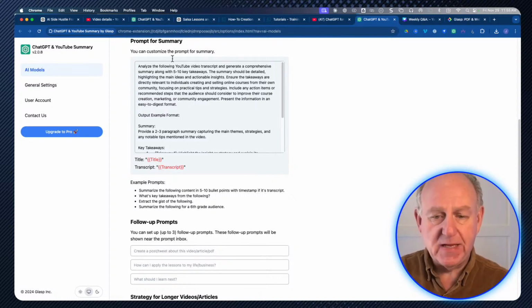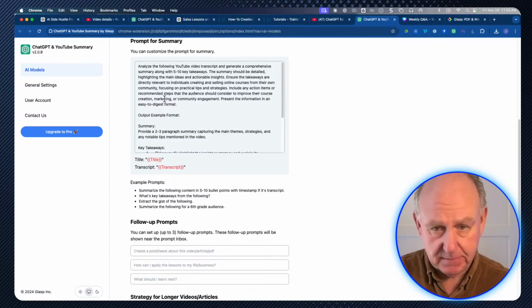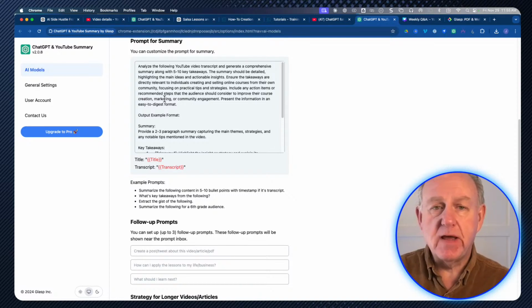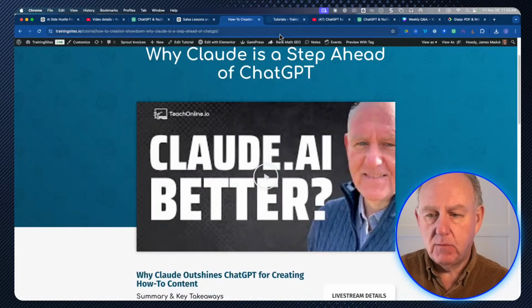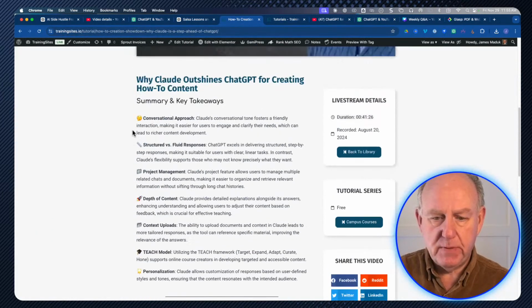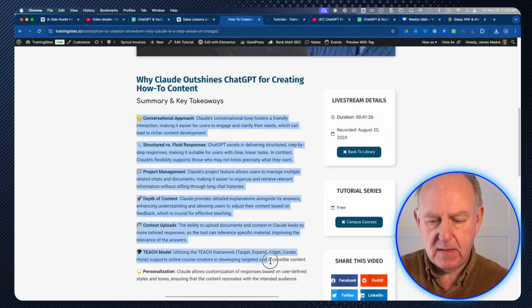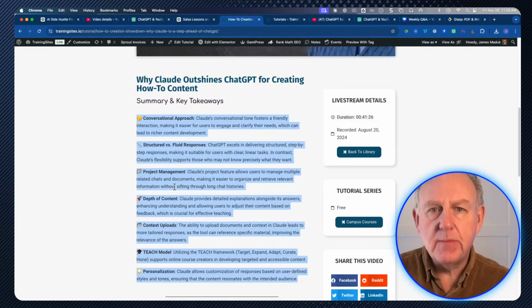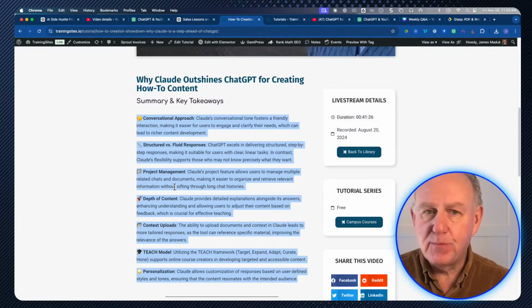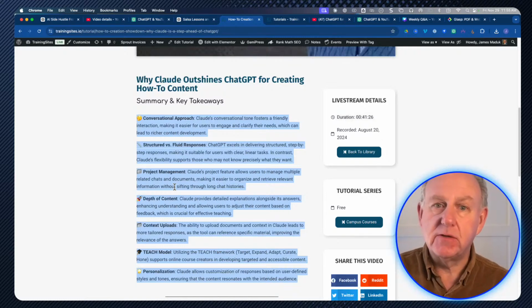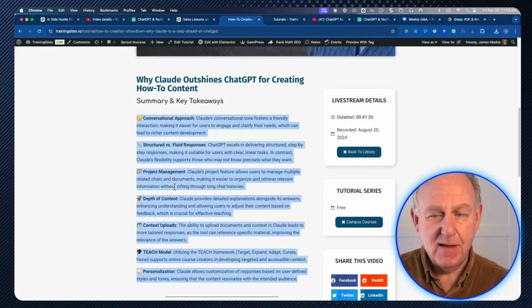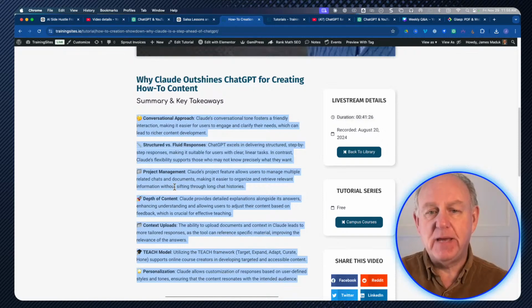By default, it just says, give me 5 key takeaways. The prompt that is here, you can customize it. I didn't know that at the start. So when I first started using it, I would create some content, and what I would get out of it would be these 5 kind of pieces. So I was thinking about it, and I said, that's great, but these are videos, how-to videos, tutorials. I want to make sure that people get a little more meat or a little more information there.